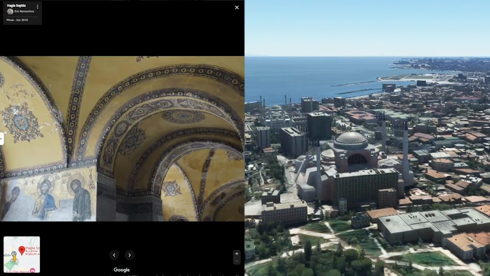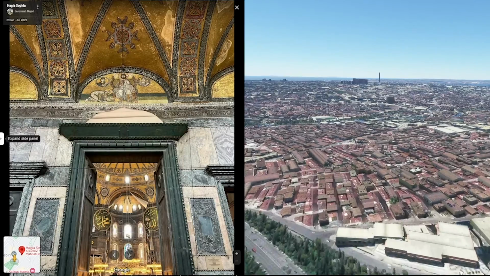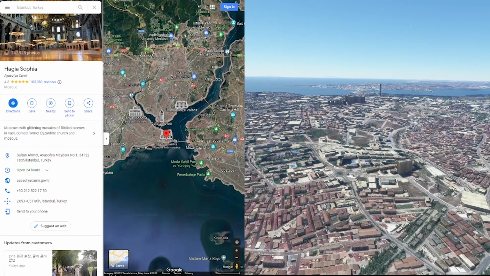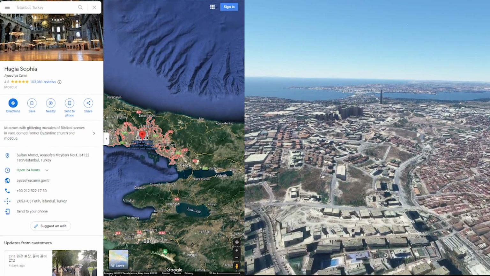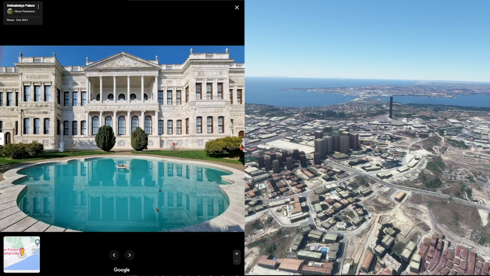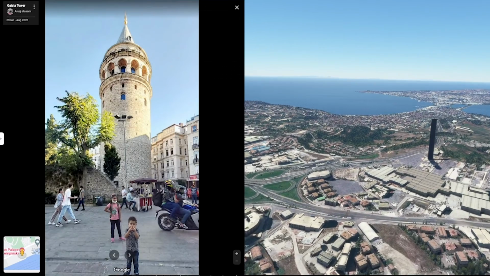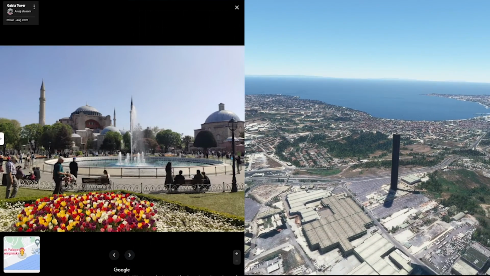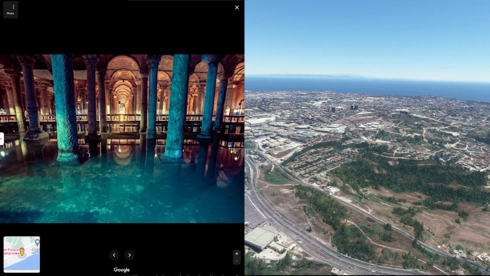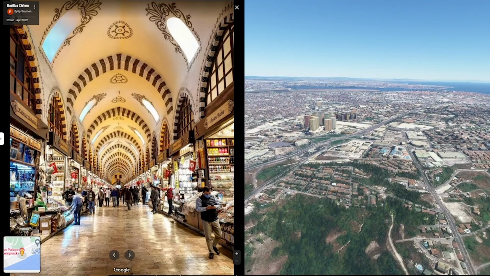Look at this place. Amazing. Absolutely amazing. Wow. Beautiful. What else have we got in the old Istanbul itself? We got the Hagia Sophia. Ooh, the Dolmabahçe Palace. Nice. The Sophia again. That tower. Well, I guess this is the main thing people come to see. Is that water? Well, no, it's marble or something.